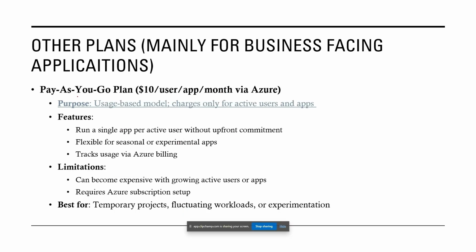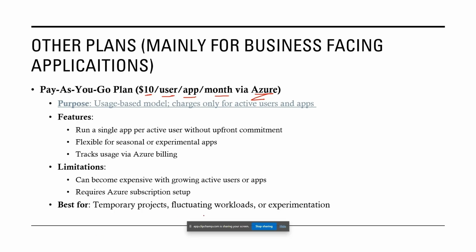And there's pay as you go. This is like you pay for each of these services, and it would approximate, this will change as per your usage. It goes up to $10 per user per app per month, and it is billed via Azure. So in Azure, there's a section called billing, and you'll be able to see how much you are charged for this.